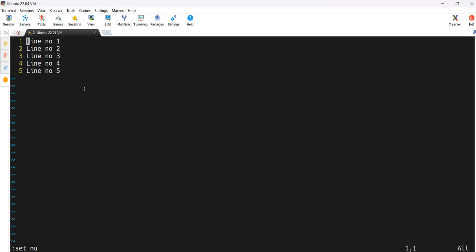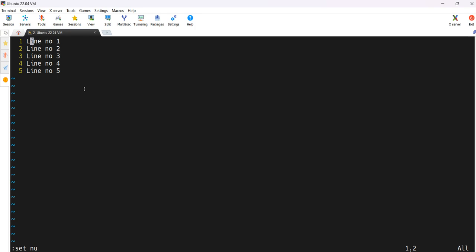So the next command. Let's say I'm here at the very first line, first character, and I want to move one word forward at any time. I will just press w on the keyboard. I'll press w again. If you press small w or capital W, both will work. So w is used to move one word forward in any particular line. So this is about moving.